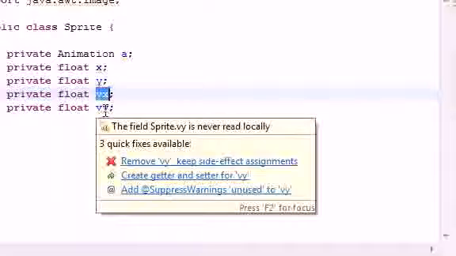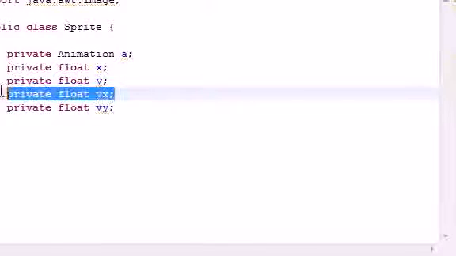Velocity is actually distance over time, I believe. But we need to tell it not only where to go, but how fast to move. The velocity of x is how fast left and right should I be moving, and how fast up and down should I be moving. And well, you'll see once we start programming those, but that's what these variables mean.